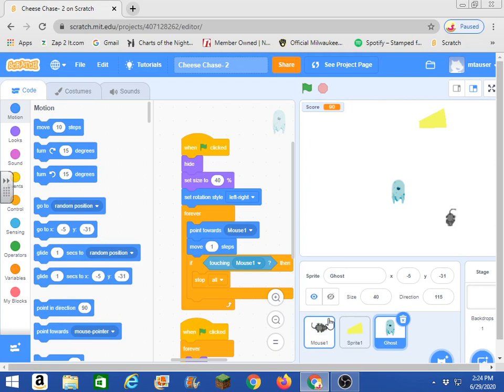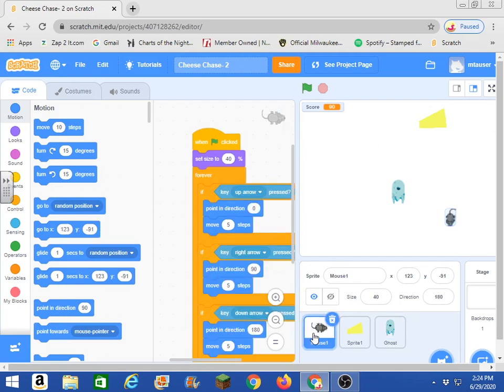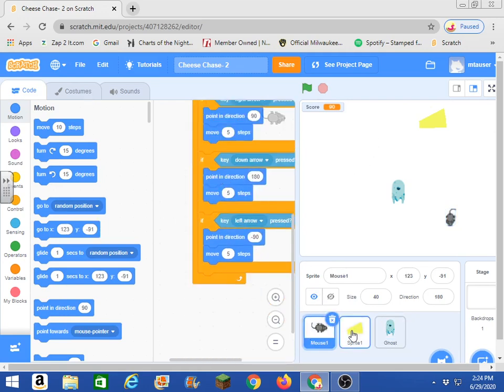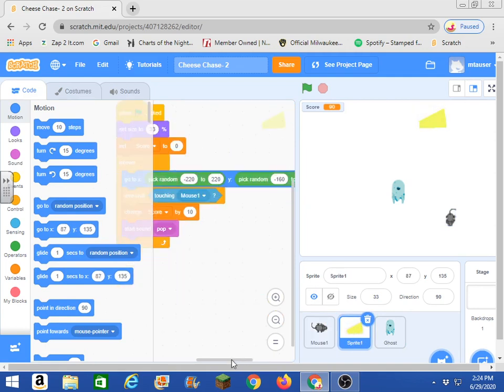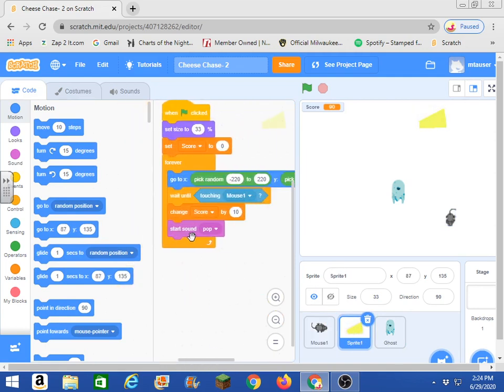because the one thing that I planned to do last time but ran out of time was I wanted to add some sound, some music, to the ghost sprite, and if I add it to the ghost sprite, then it'll play for the entire game. So the way we're going to add sound, just like earlier, where did we add the sound? Oh yeah, on the cheese sprite we set it up right here. Start sound pop. Anytime the mouse touches the cheese, it pops. Okay, we're going to do the same thing now with the ghost.